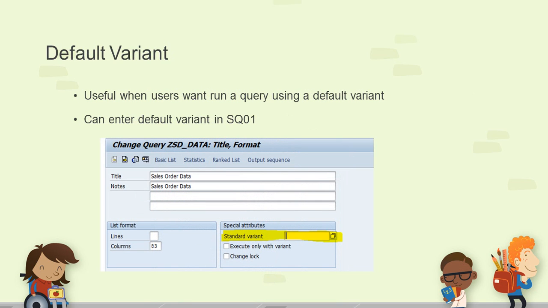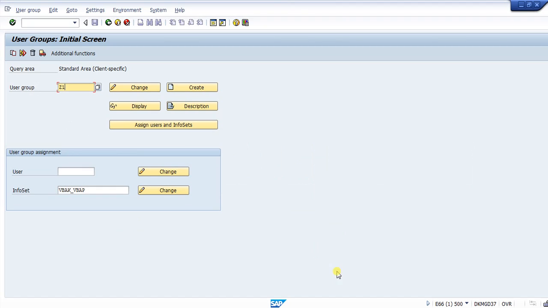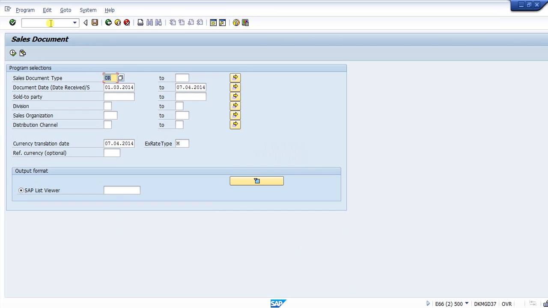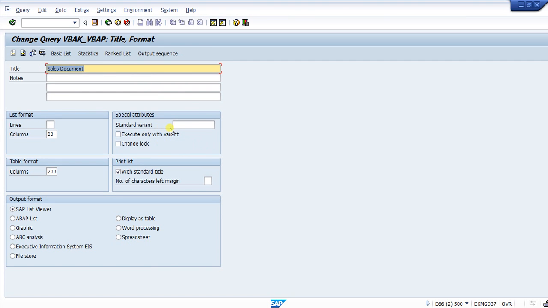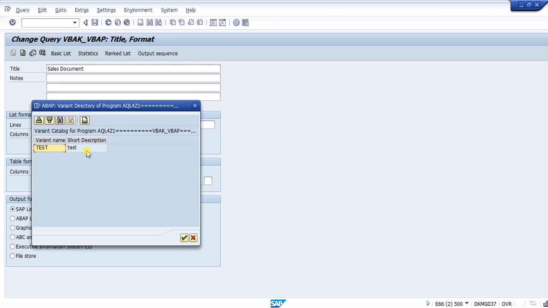Another thing that is quite useful is the default variant. In the SQ01, if I go to change here, there is a default variant here. So instead of needing to execute the program and then select the variant, we can put the default variant here.